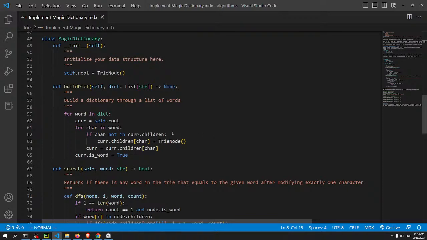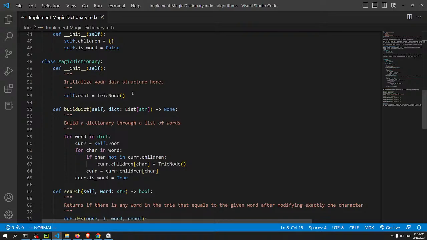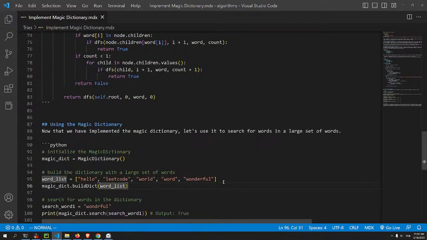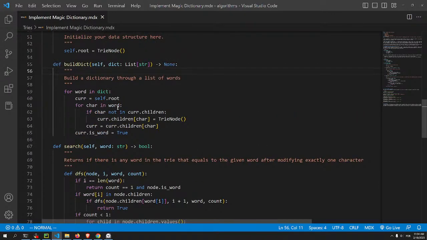I'm trying to picture what it's going to look like once all of the words are part of the method. So once you put all these words here, what is that going to look like?